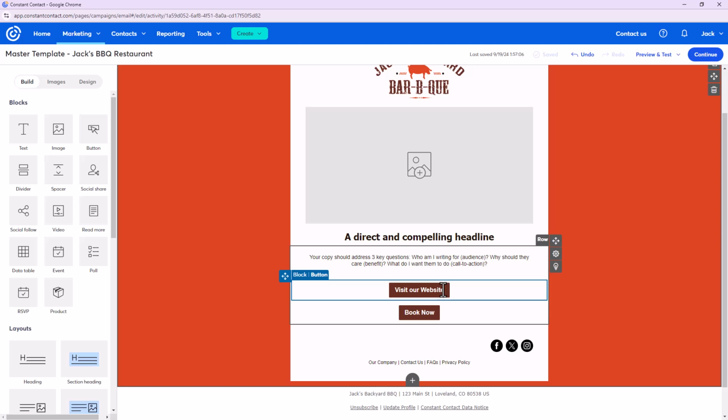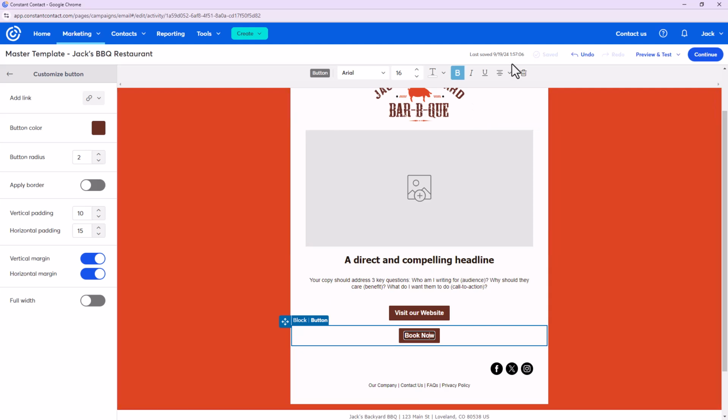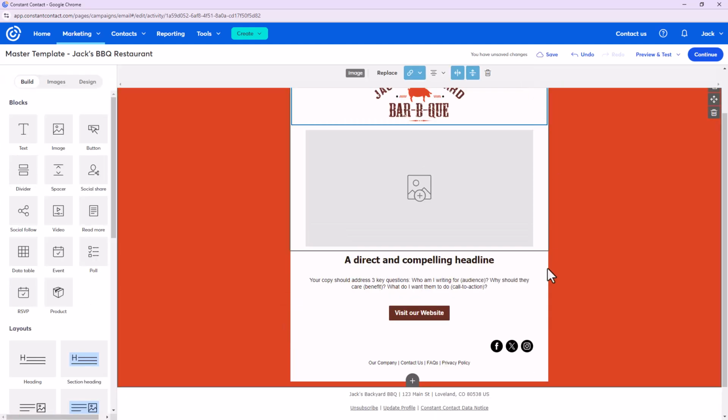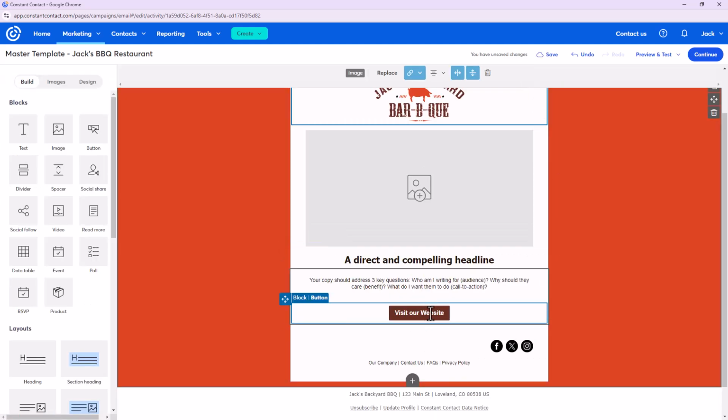I already have it branded from my brand kit, and it's just a really easy way for them to see what they need to click on to take the action you want them to take. So I don't need both, so I'll delete that out. And then this will change for each email as well. So we'll leave the default button there for now. And I think that's good for the body of the email.